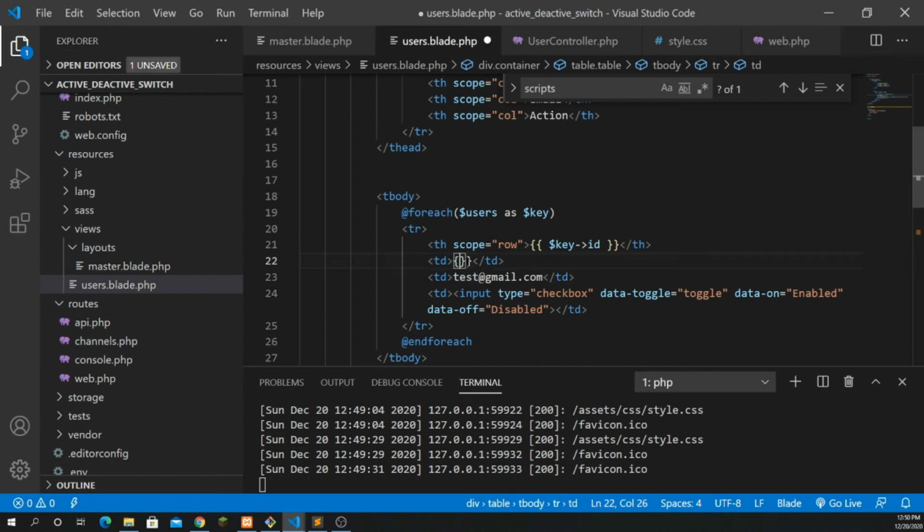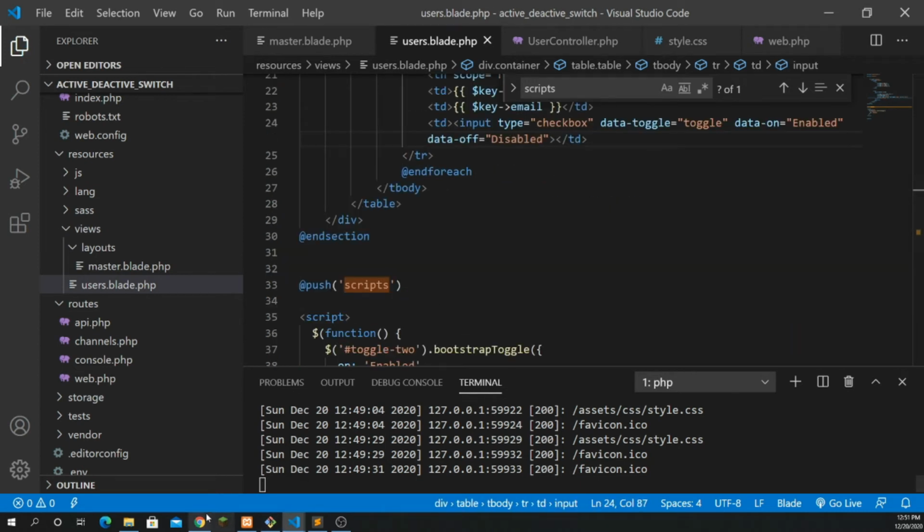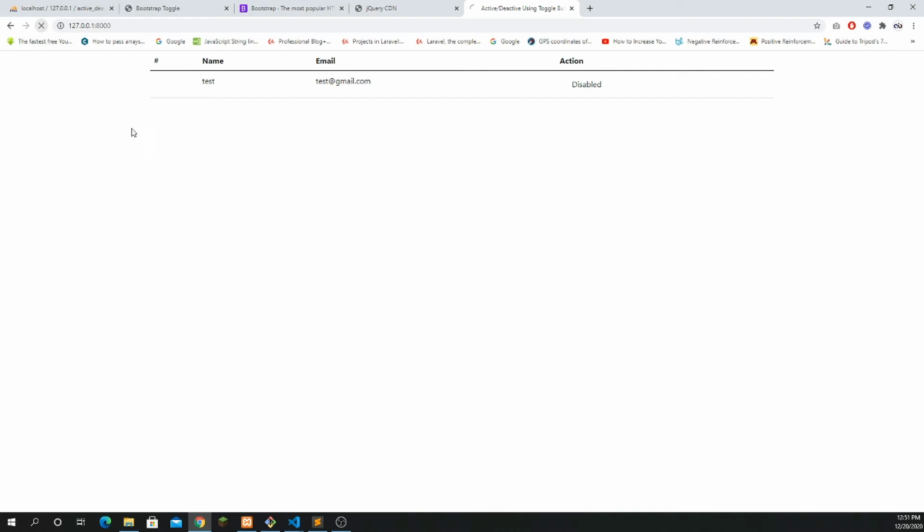Let's pass up here the name, which I should bring from the, let's paste it here, and let's define here ID, and let's define here the name and the email. All right, so let's refresh this and see.